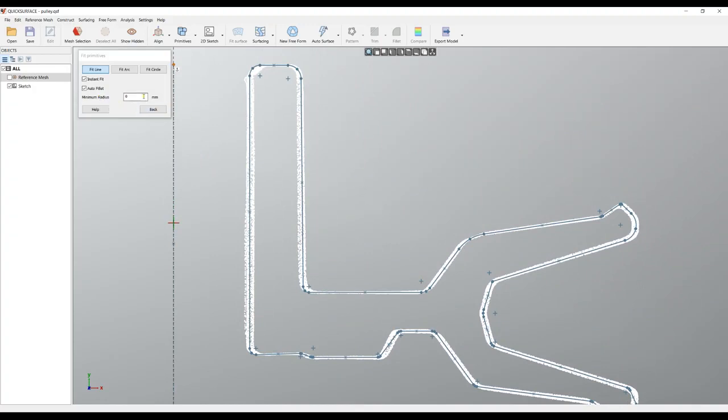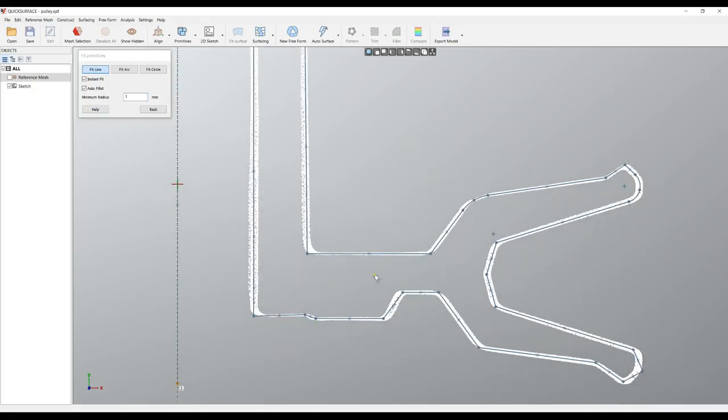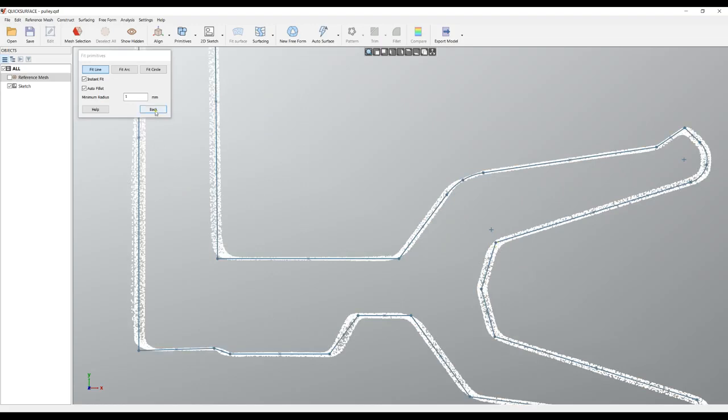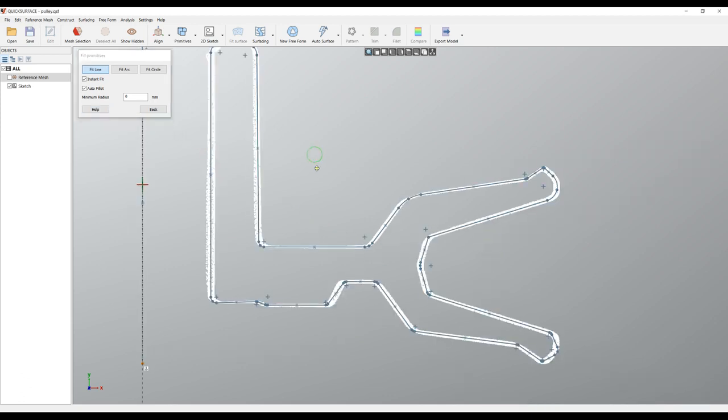There is one option here which is called minimum radius. The main idea is that in some areas where there are corners you want to keep them sharp. So you can put this, for example, to 1 millimeter, and the software automatically rebuilds everything and reconnects them. As you see here, it didn't manage to create a proper fillet, or the fillet is less than 1 millimeter, so that's why it connected them, but it made a rounded corner. In this case, I can leave the software to make everything a fillet, and this is what you get as a result.